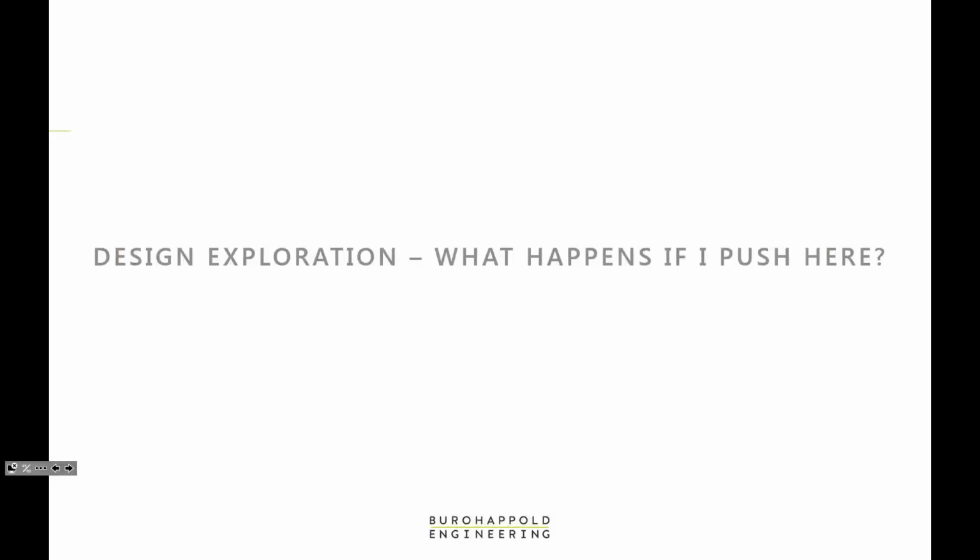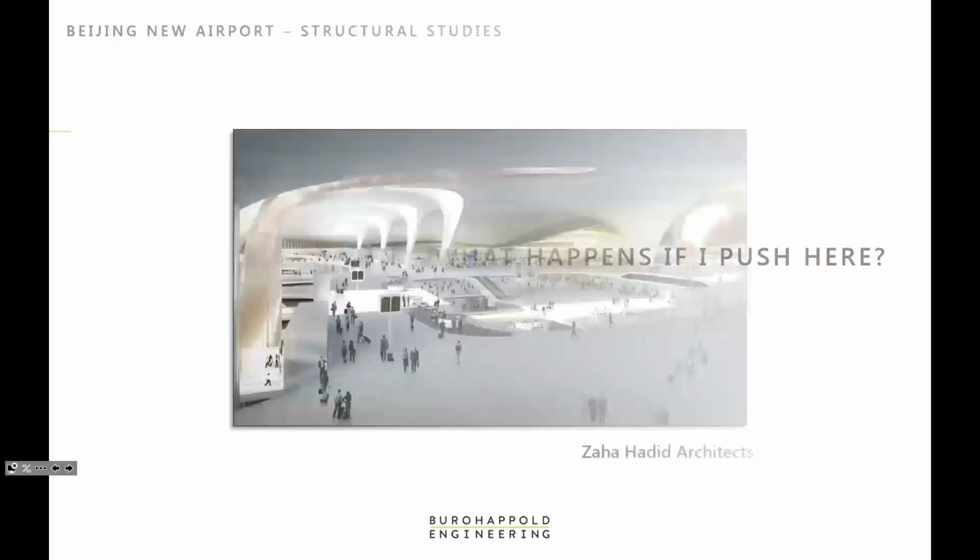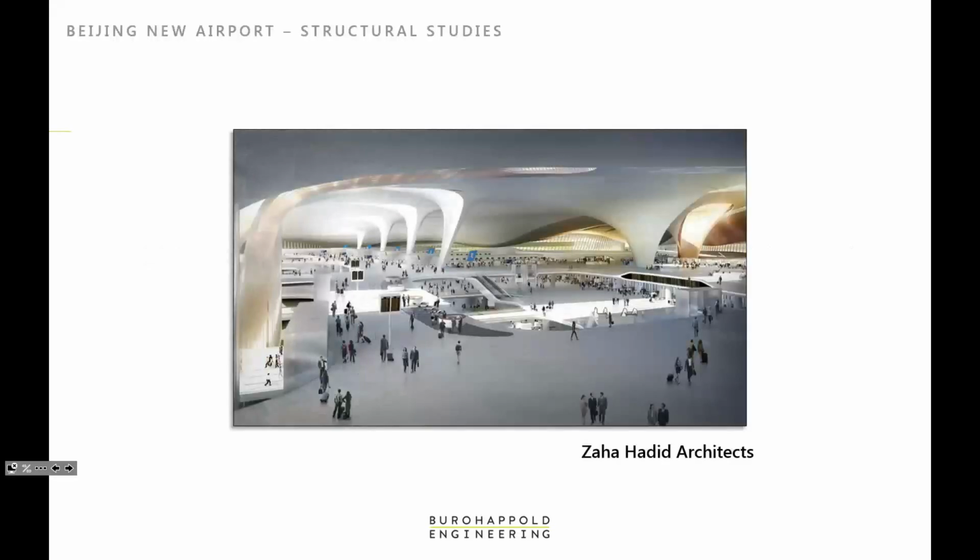Bringing it all the way back to much more simplistic, early stage design, how can all that amazing computational power and scale and complexity be useful at the early stages of a design? Our CEO always used to come along, and his question was, what happens if I push here on a structure? The question is meant to basically be answered by saying, well, we need some extra bracing and we haven't really thought about how the building stands up. It's a question he used to ask quite often, and it's a good question to ask when you're developing early schemes for a building, to make sure you've got structure in the right places.